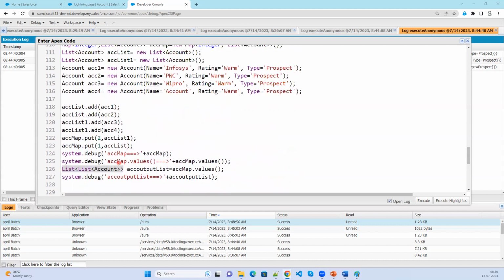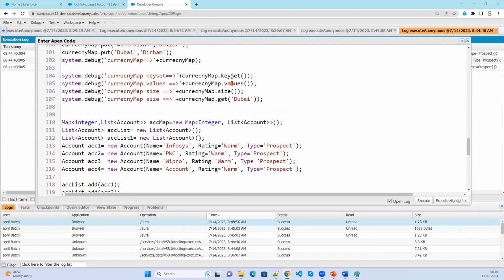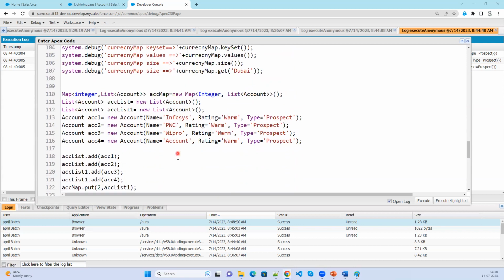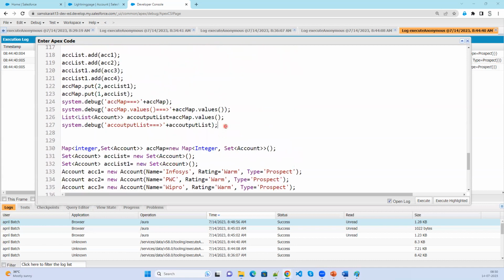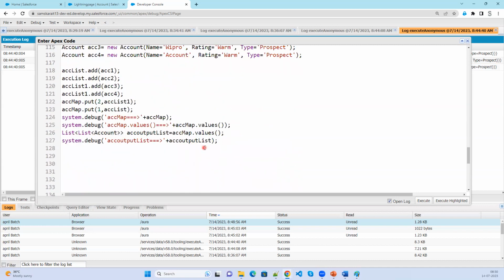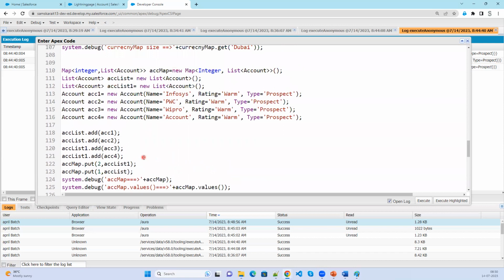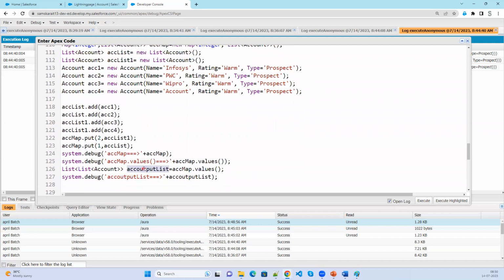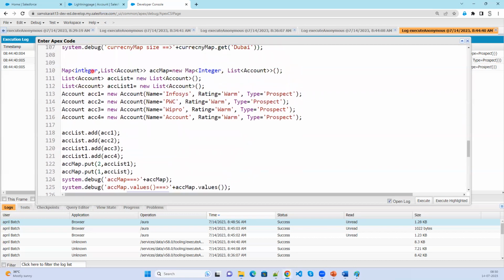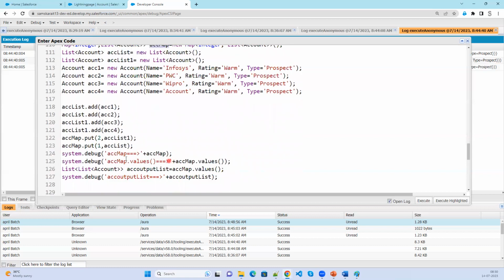Now sometimes, yesterday did we see the contains key? Sometimes I want to know whether a key is contained in this map or not. I have an account list, and we are storing finally into the ACC map.